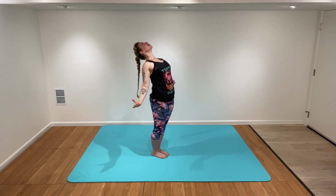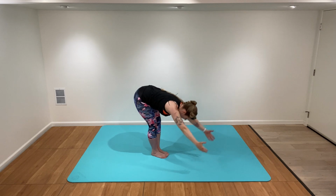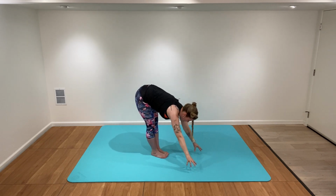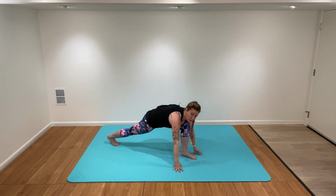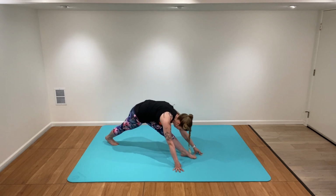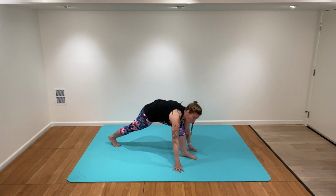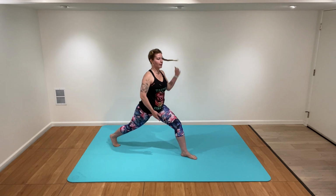Always, at every moment, be aware of what you're doing. Inhaling upright, exhale forward fold. Inhale flat back. Exhale, right leg steps back to high lunge. Find your foundation. Find your square hips. Push evenly through the front and back foot. Rise up.